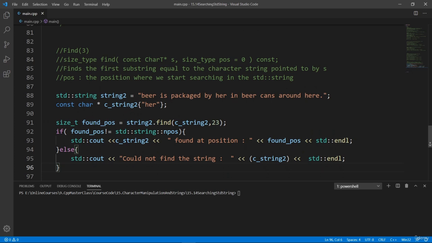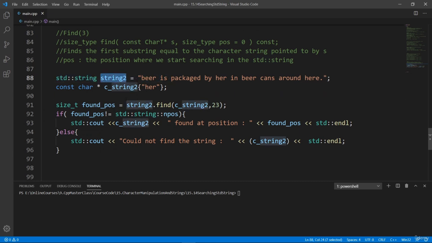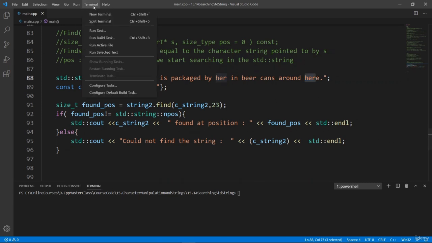string. Okay, we have our target data stored in a C string called cstring2, and the search string is string2 like always. And we're going to try and target her in this string here. Notice that we have two instances of this. We have her here and her in the here world. So if we try and find this, we're going to see what we get. Let's try and run this. We're going to start at index 23, and if you count, you're going to find that index 23 is somewhere after this her here. So this should give us this guy here, the index where this guy starts. And if you count, you're going to see that it is actually correct.